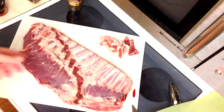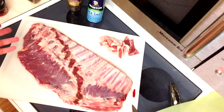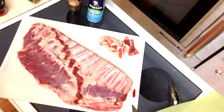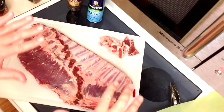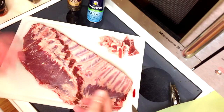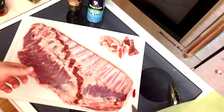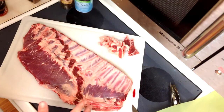You also have the option of going with a sauce instead of a rub. You can do your favorite barbecue sauce, a vinegar-based wet mop while it's cooking - it's all personal preference depending on what part of the country you're from. Using a basic rub like this gives you the most options at the end - you can put your favorite sauce on it, dip it, put it on the side, or mop it at the end.